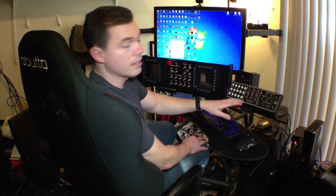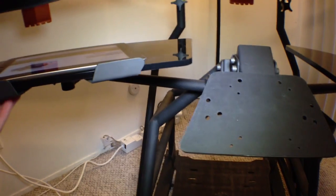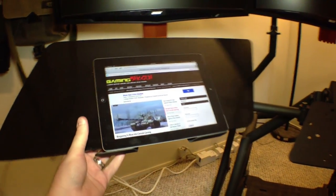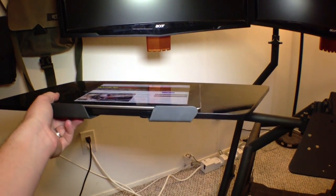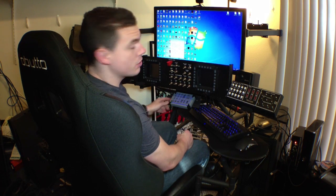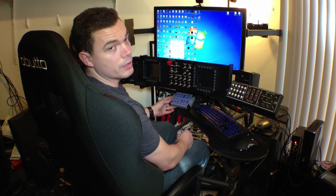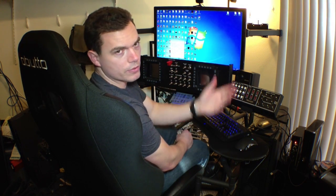As you can see with the optional acrylic tabletops, it expands out the width of the cockpit and gives you some nice platforms to put accessories on. Down here I've got a custom-built cockpit control panel and a couple of store-bought USB controls. I've also got a 2.1 speaker system from Corsair, and down here where you can fit a display, I've got an X-Keys 24-key keypad tied into certain functions.